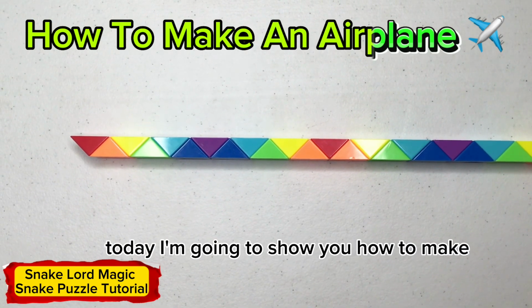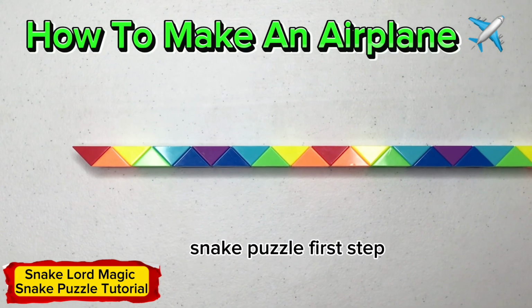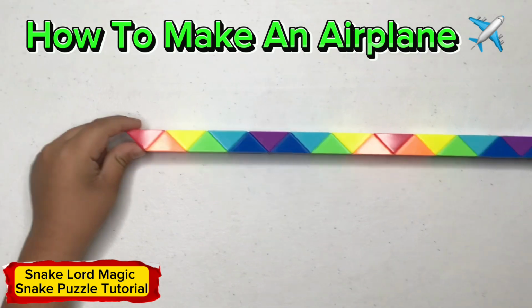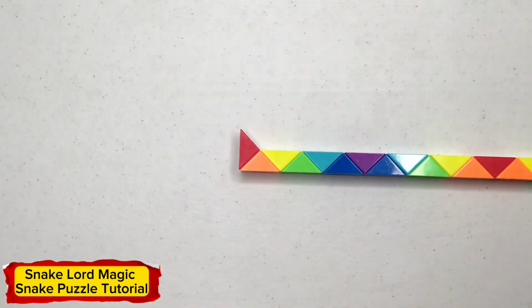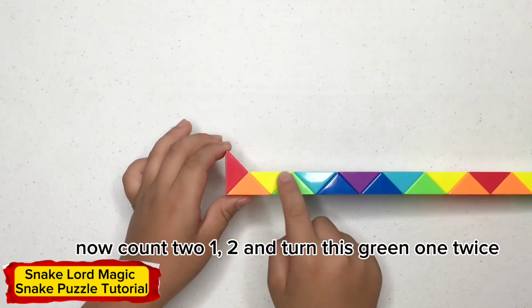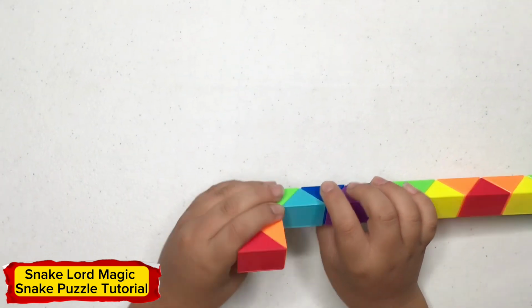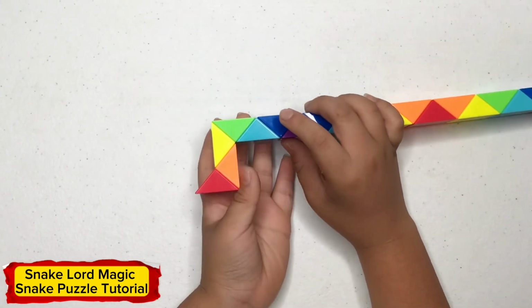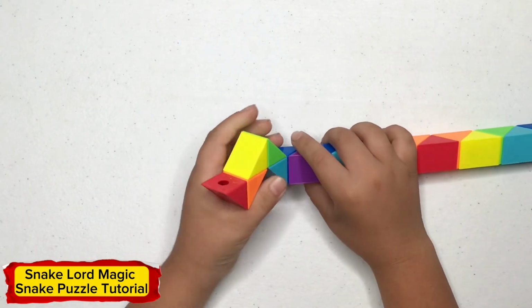Today I'm going to show you how to make an aeroplane out of 36 pieces of magic snake bubble. First up, turn this red one into glass. Now, count to 1, 2, and turn this green one twice. Now, count to 1, 2, turn this green one like this.